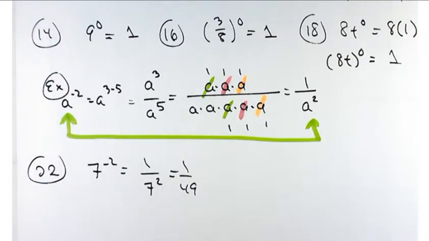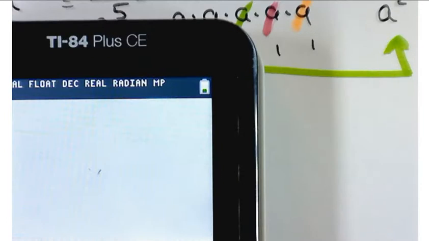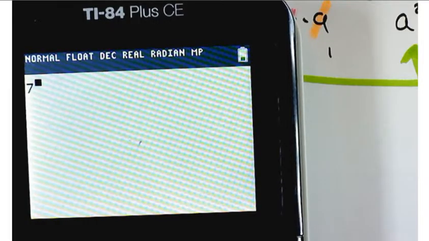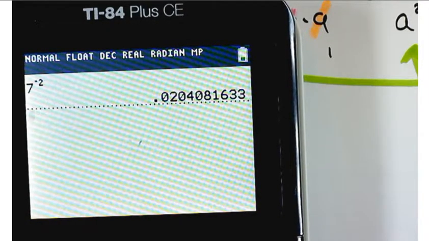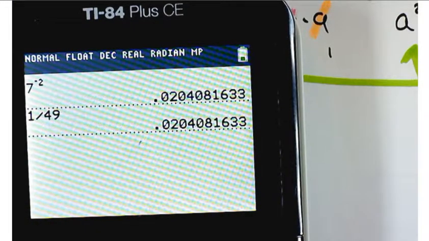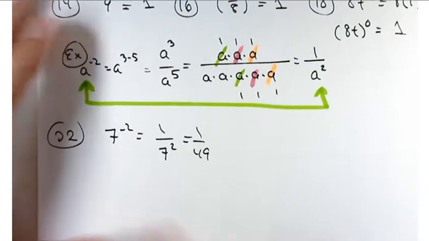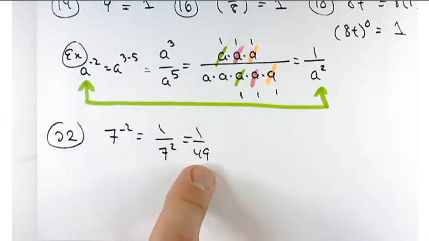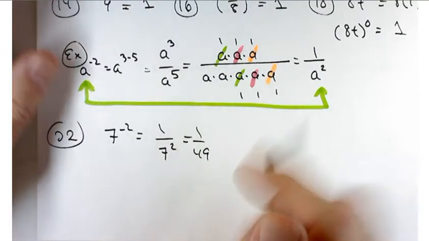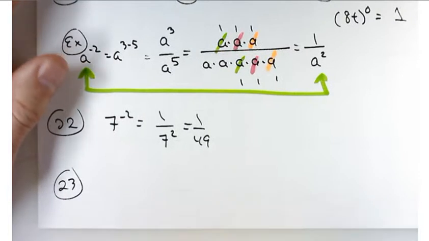Now for giggles, I'll also do that on my calculator. So 7 raised to the negative 2nd power. And if I compare that to 1 divided by 49, I get the same thing. So, yeah, there's nothing wrong with a negative exponent. Although, generally, on your exams in this course, I'm going to ask that you not use negative exponents. I want positive exponents. And it's just to make you practice these rules here. The exception to that is going to be in section 5.3 where we work with scientific notation. But other than that, I'll always be asking for positive exponents.